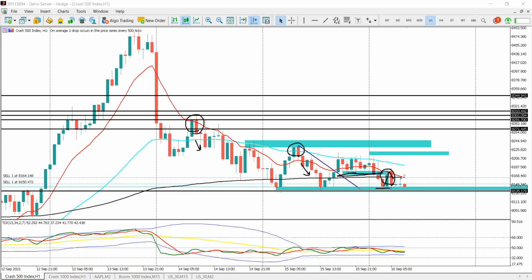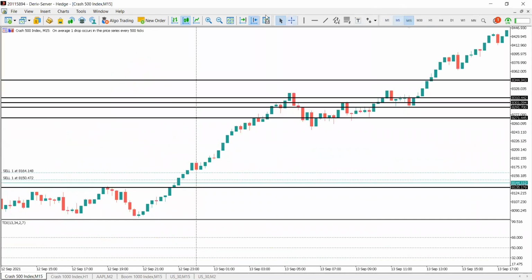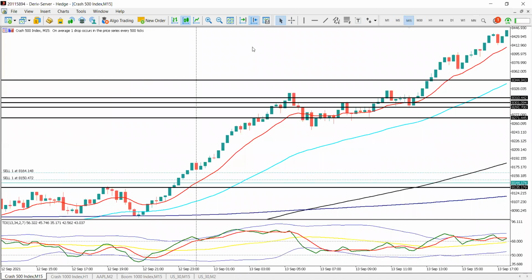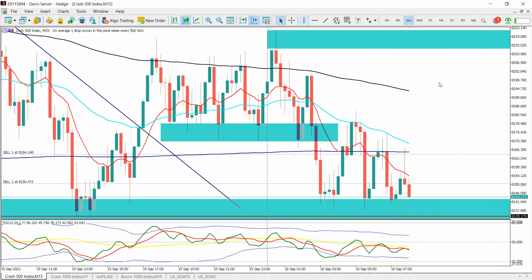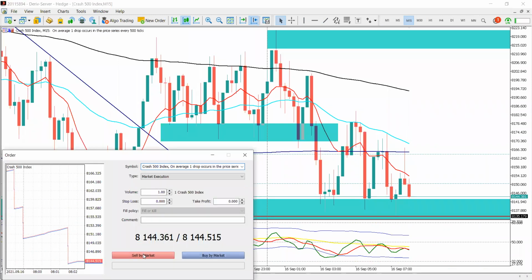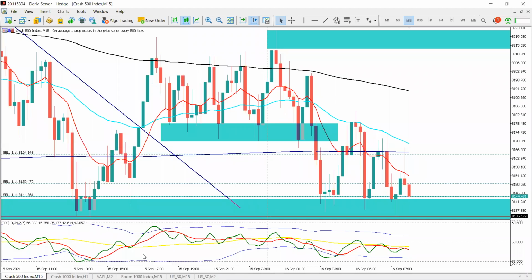So right now you can see after this RR, I'm expecting a bit of momentum to push the price down. If you check, we had trades earlier and we scaled out. So now I think we'll be going back in. I'm just going to confirm quickly on M15 before I do the multi-time frame analysis. I also want to enter one more position, because from the price action we're looking at right now, the price will actually break the zone. So I'm just going to open another position.